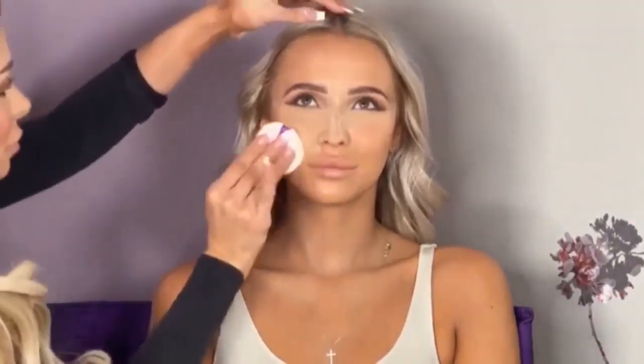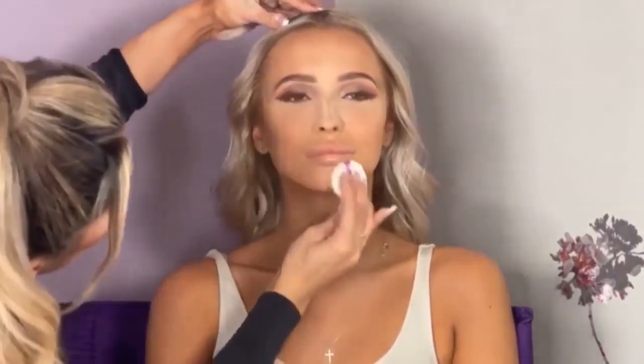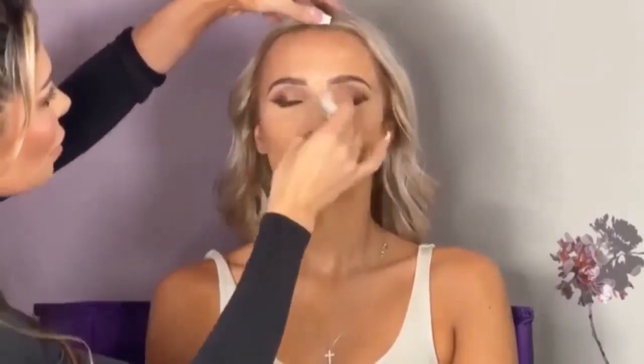Look at that. Doing nice pressing. So if you ever see me wipe, I'm not putting any pressure. I'm literally letting it softly glide across the face. This is another thing: I feel like it will create a line if you don't get the setting powder under the chin. Some people just do that swoop to define the cheekbone, but then you're getting a hard line here. So it's really important to do.